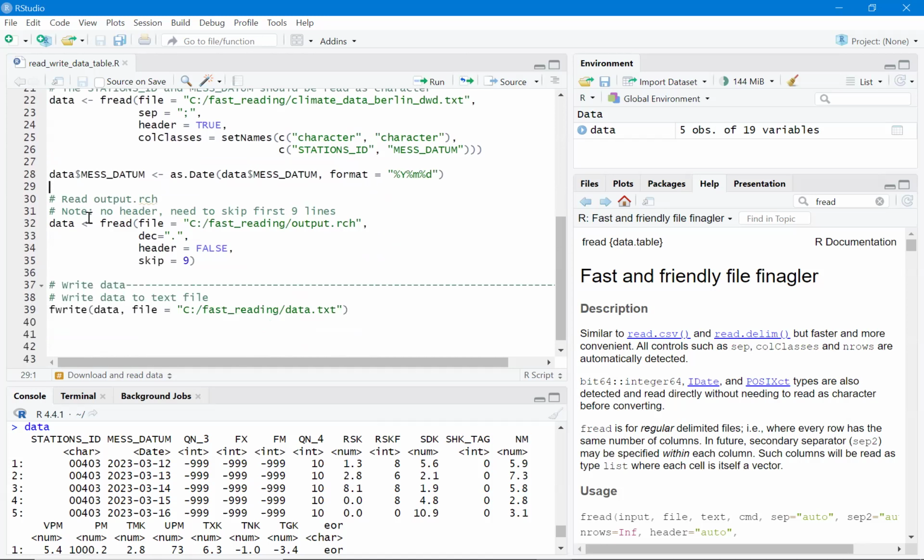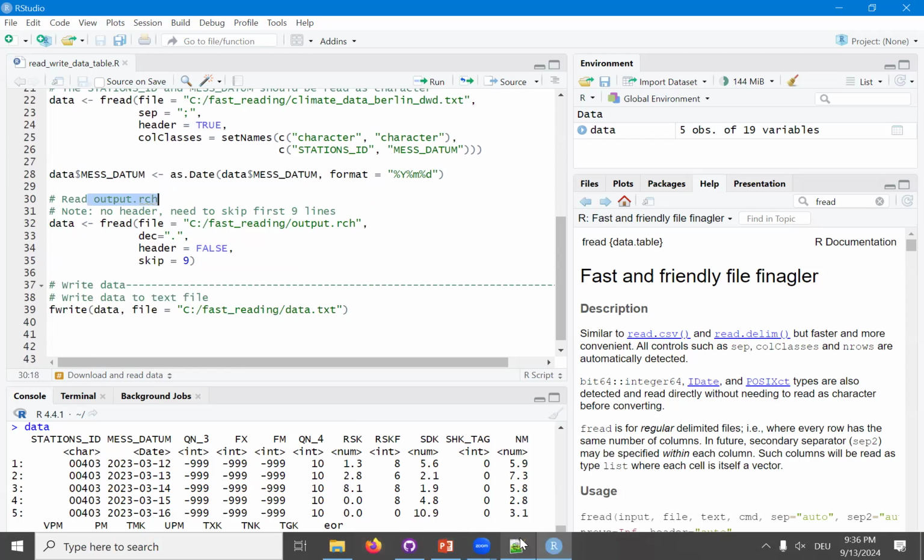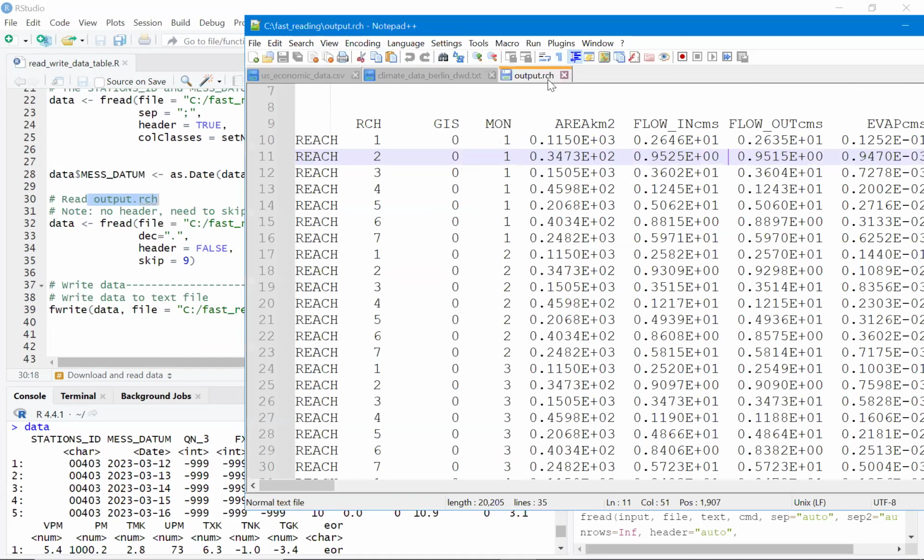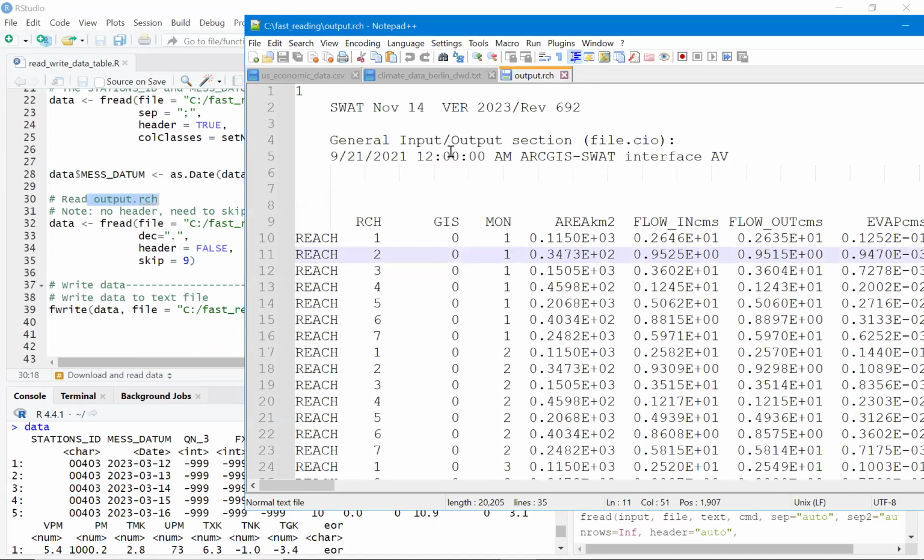And to read the output.rch file, let's open that file here. The extension is quite strange. This is a file created by a hydrological model. So the extension is .rch, but we can still open it with a text editor and read it.